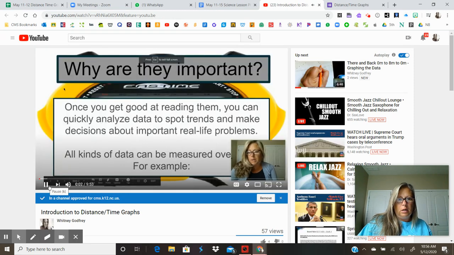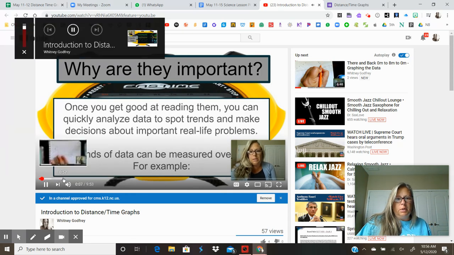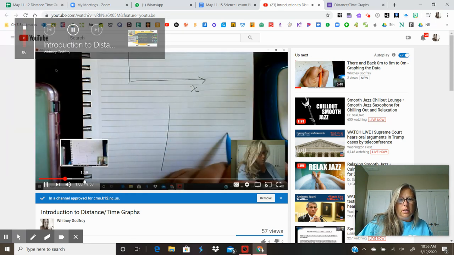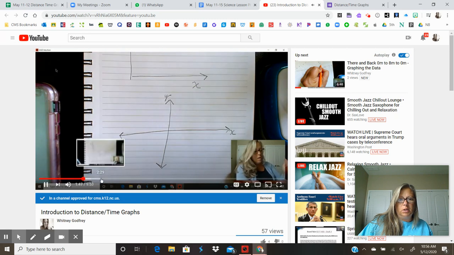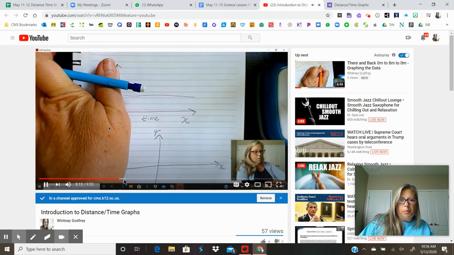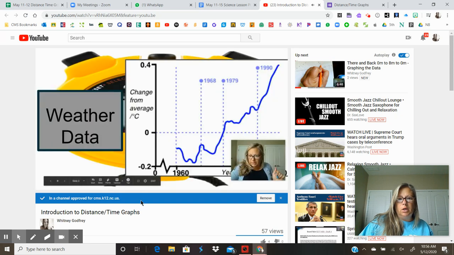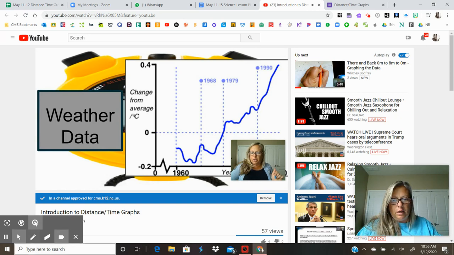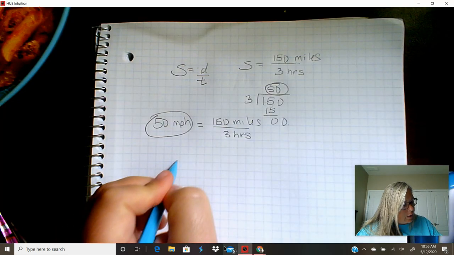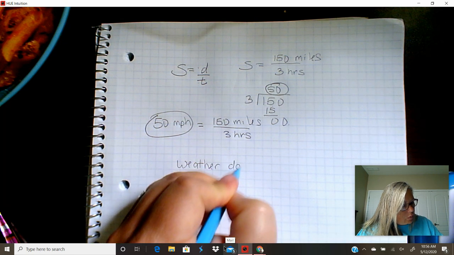All right, so the next part of our lesson for today is to start talking a little bit about distance over plane. All right, I'm talking to you about line graphs amount of here. time. I'm talking about quadrants. We're just sort of playing around with right? Right? All a right. flat line means this tells you why they're important. Times. Right, let's move it on says to the once next you one. get good at reading them, you can spot trends. Look, years, right there. Right? And this weather is the data. change from the average temperature. I'm and going to it's write down showing weather how data. over time from 1960 all the way up to like 1990, right?